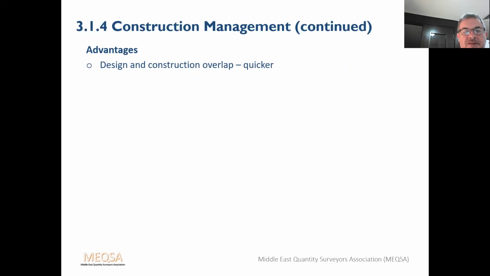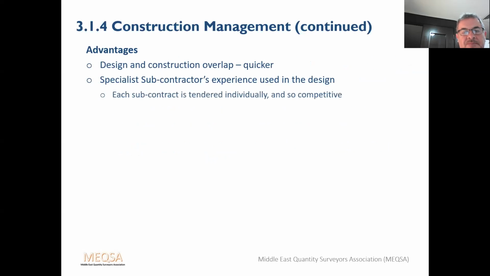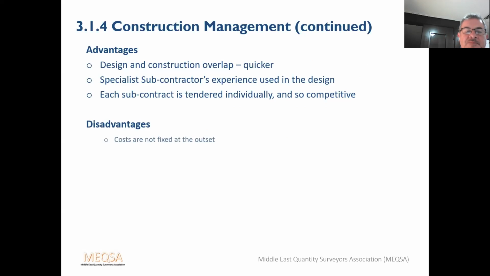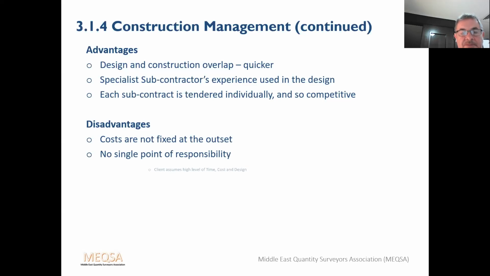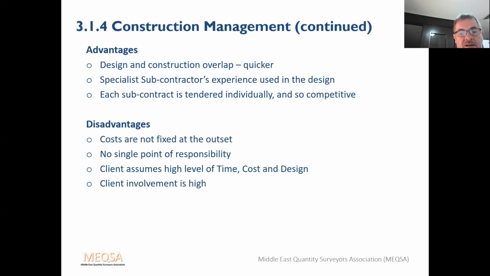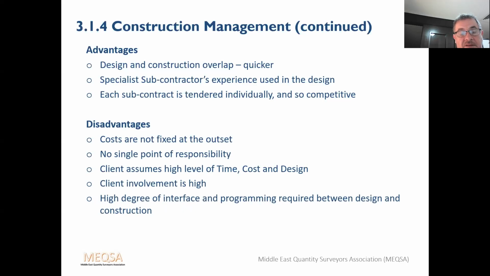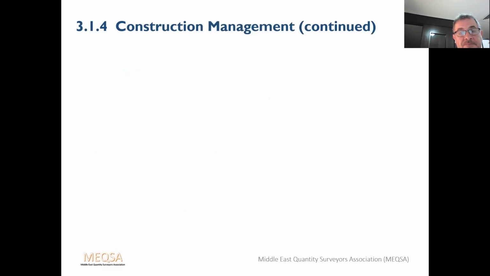Advantages: design and construction overlap, so it's quicker. Specialist subcontractors' experience is used in the design. Each subcontract is tendered individually, so it's a very competitive way of working. Disadvantages: costs are not fixed at the outset. No single point of responsibility. Client assumes a high level of time, cost and design risk. Client involvement is high. There's a high degree of interface and programming required between the design and the construction. The key risks for the client.